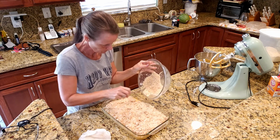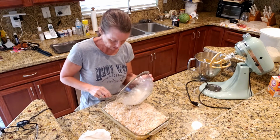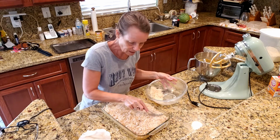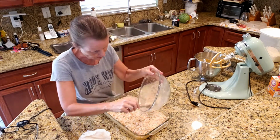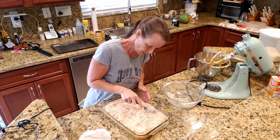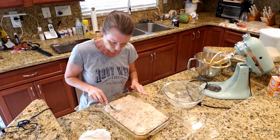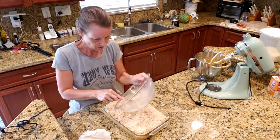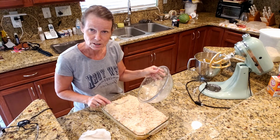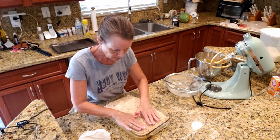All right, here we go. Almost completely covered. Such goodness. You can't even see the batter anymore. That's what I'm talking about. The recipe says to gently use your hands and press down on this. So I guess it's really stuck on there. I don't know where it would go, but that was a fun little voice change. All right. So we will use our fingers and gently press down.